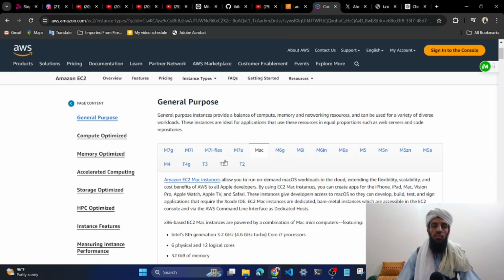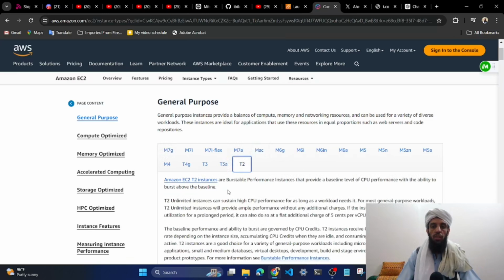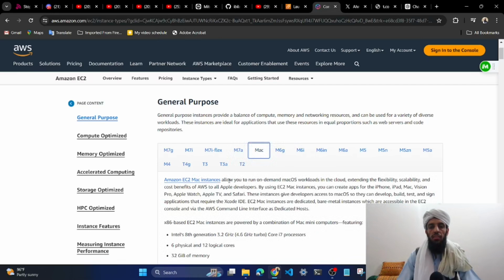You can see here, this is the M family, this is the T2 family, which provides a baseline level of CPU performance. And you can also take a look at the Mac. These are the Amazon EC2 Mac instances. So these are the type of instances that will basically give you the resources if you don't have a MacBook.